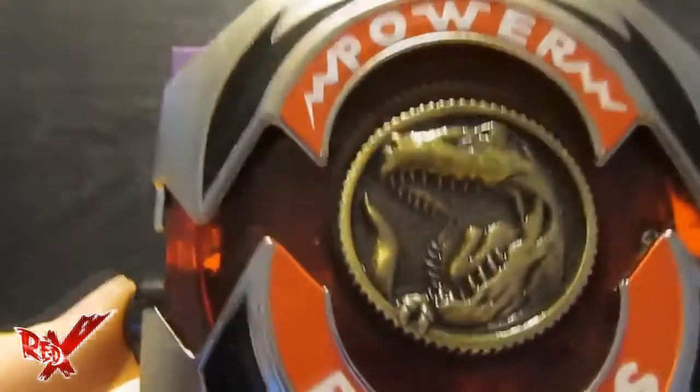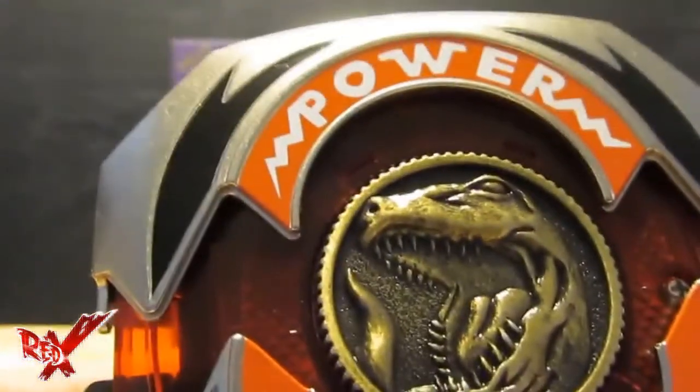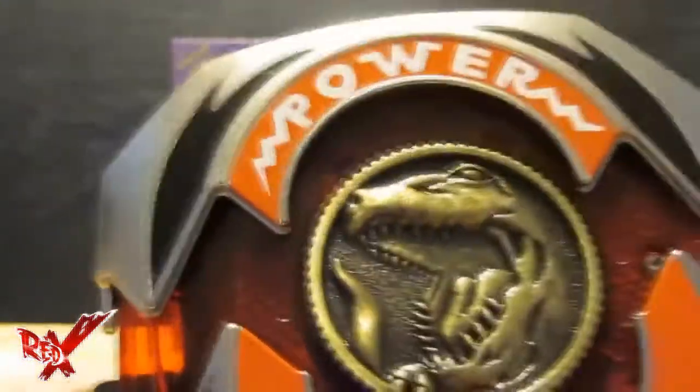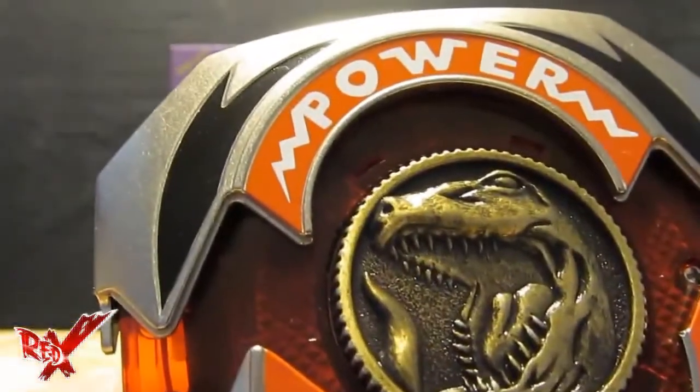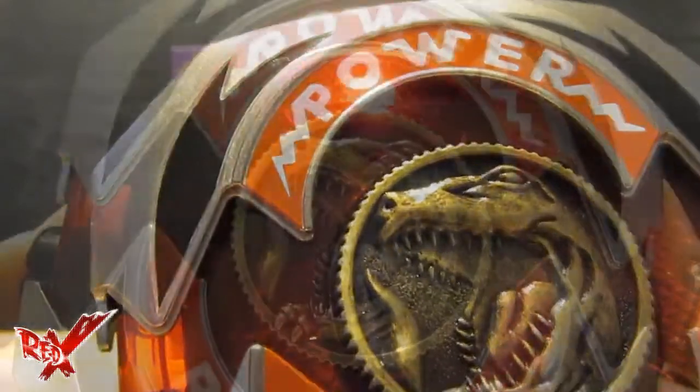Yeah, you get some sound effects. The first sound effect, which I've confirmed to be true, is actually when the lightning bolt clashes with the Power Rangers logo before they actually make their little roll call they do in the show.